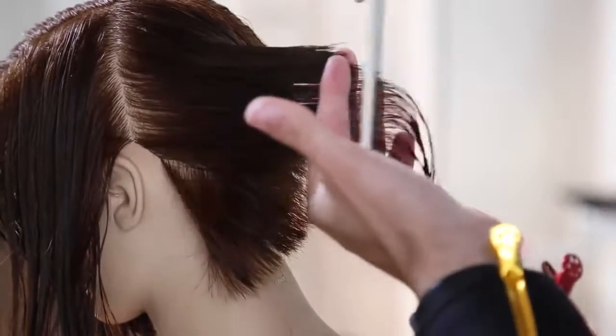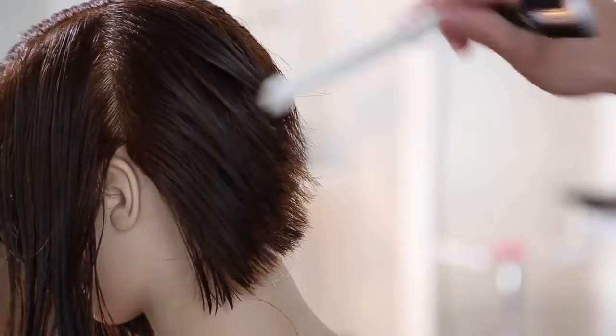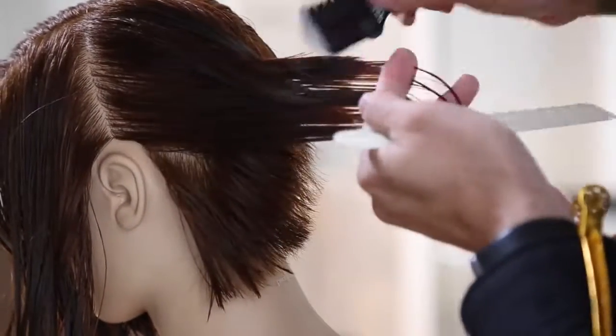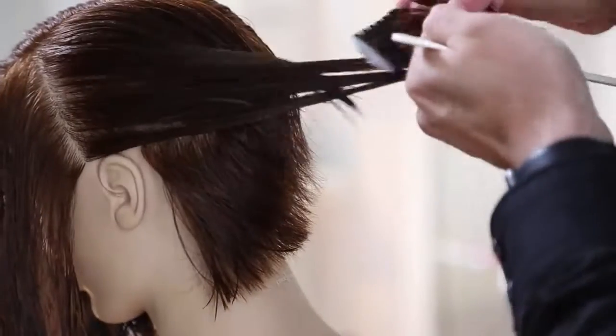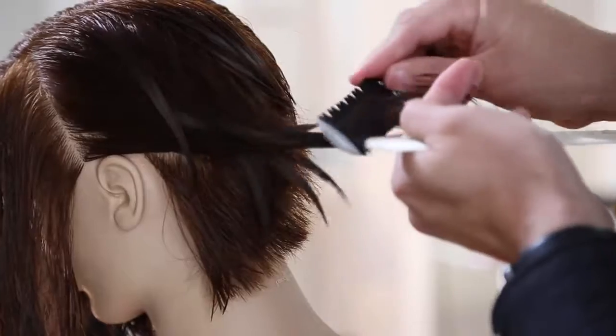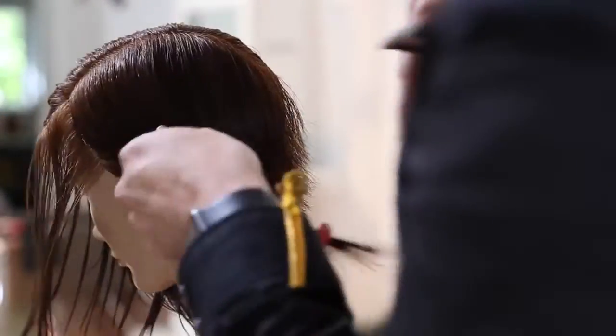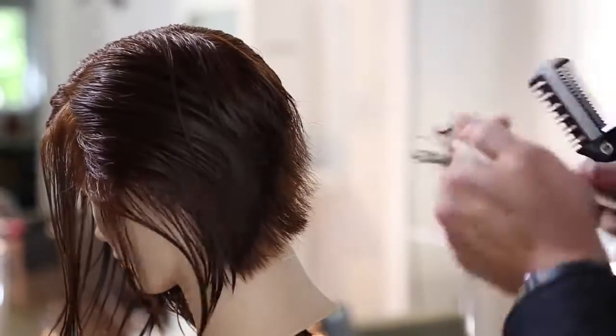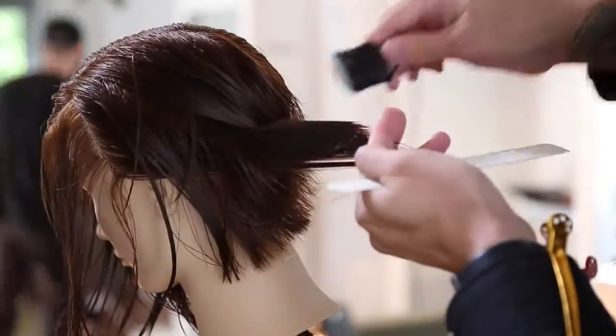What that's going to do for me is start to push the weight forward. So haircutting is all about creating shape, using elevation, and using over direction to push weight into different places. In this particular haircut, what I want to do is push the weight towards the front of her face, which will give this haircut more of that stacked look and help it all kind of come together.